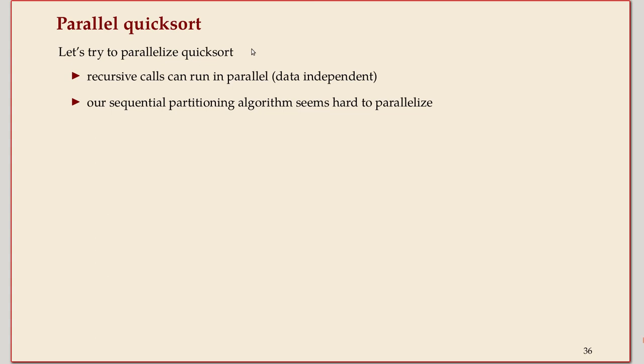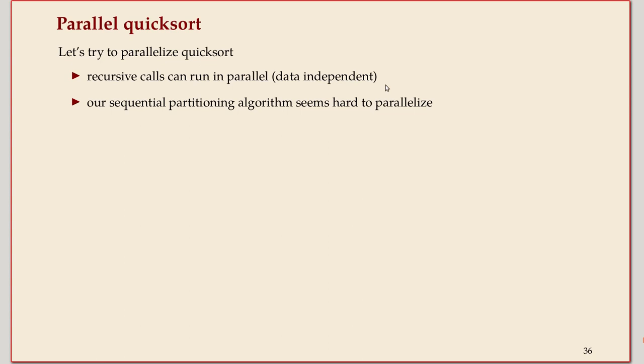It essentially was a divide and conquer algorithm, so it does something and then it recurses. And it recurses on two parts, left and right. And these two recursive calls are not at all depending on each other. They work on disjoint areas in the array. And Quicksort is particularly nice in that it doesn't even have to do anything once you return from the recursive call. So we can definitely take Quicksort and just say, call the left and right recursive call in parallel. And that's what we'll do.